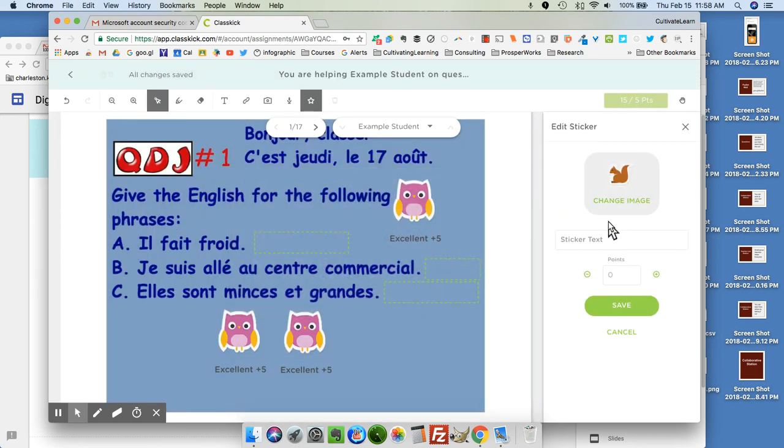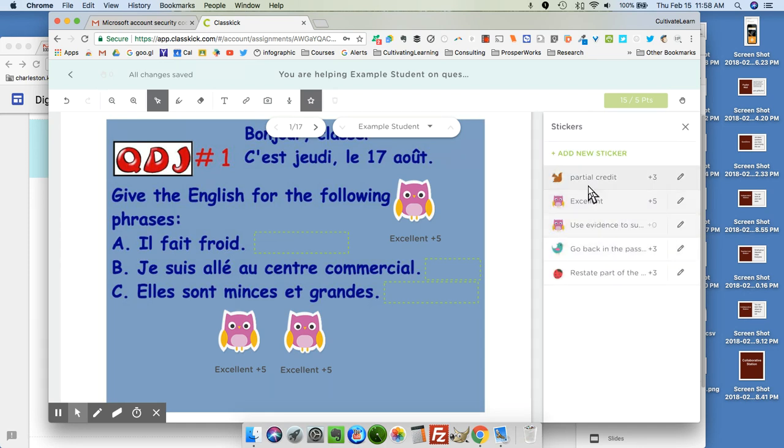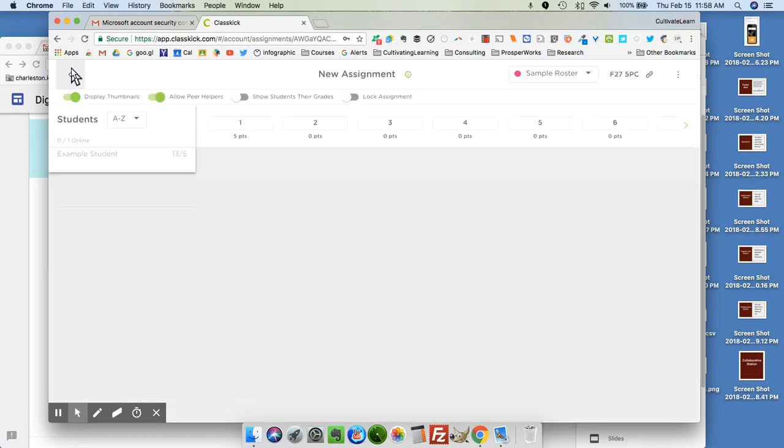I'm going to go with squirrel, I don't know why, and this will be partial credit, and maybe I'm going to give 3 points, and I save it, and now when I hit partial credit, that's going to land on there, okay, and I can delete these in the corner. So you've got flexibility, which is what teachers need.